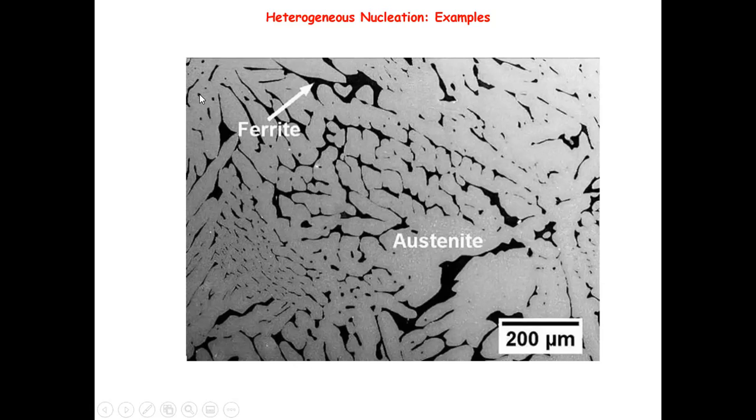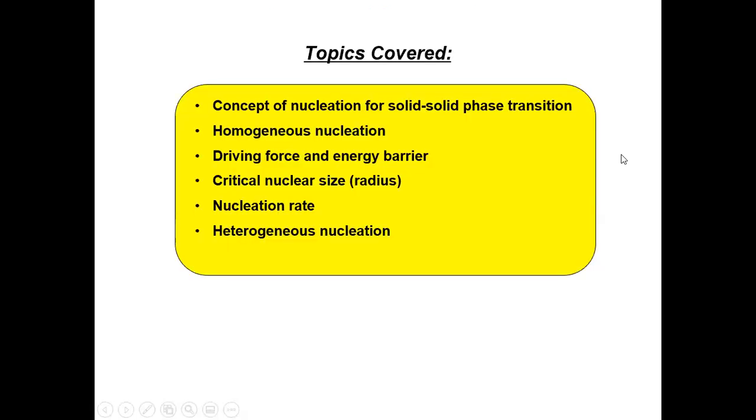You do see these globular things, but they're very small. They won't grow a lot because of the strain energy constraint. Occasionally they do form within the grains, but compared to the heterogeneous case, it's much rarer and grows much slower. So that's pretty much all I want to say concerning the nucleation of the precipitation growth.